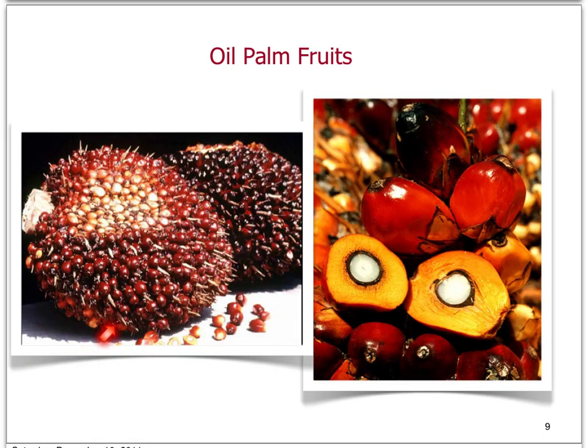This is how the oil palm fruit bunch looks if you have not seen one. You can see there is a sharp thorn there, and these are the fruitlets. Down here you can see the fruitlets stripped out from the fruit bunch. If we take a cross section of the fruitlets, you can see the mesocarp or the flesh area. This is the part where we can get the crude palm oil, and the white flesh is the palm kernel, surrounded by the hard shell. So we can get two types of oil here: the crude palm oil from the mesocarp, and the palm kernel oil from the white flesh, the kernel part.